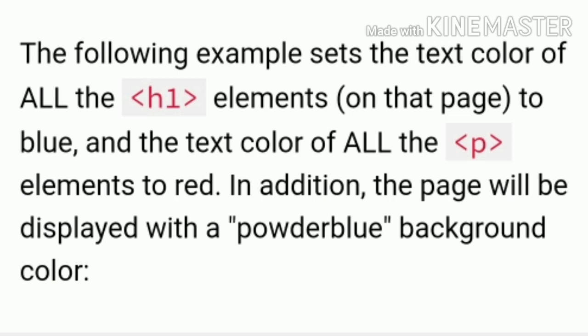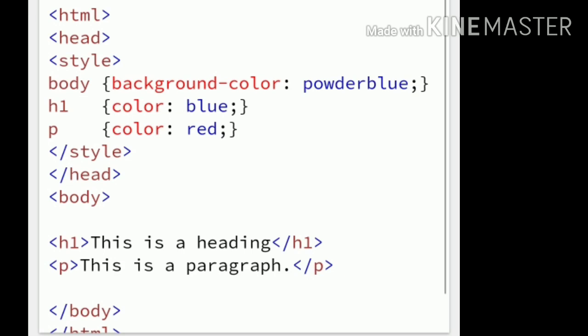These are different colors; you can use different colors in your programming. I'm using these colors. If you are interested in changing the H1 elements to your own colors, that is your wish, your desired colors. And for the text color, I am using red. You can use your interested colors and change it your own way. For the H1 elements, I am using blue. You can give any colors, like green, red, etc.